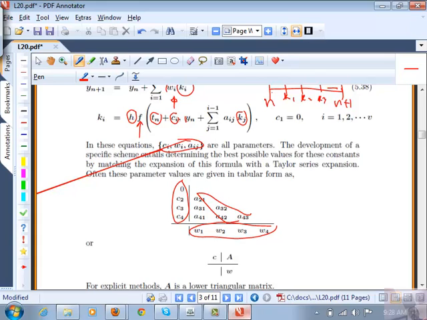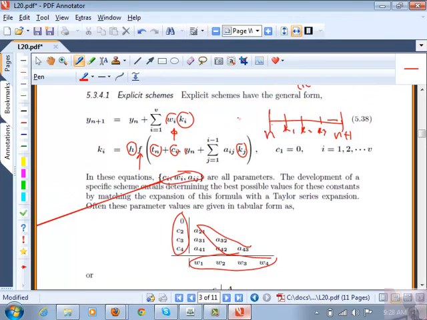So we want to see how we develop these coefficients. How do we develop these algorithms? Now, if the structure is fixed such that the coefficients in that matrix Aij are all lower triangular, then we have an explicit method. Okay, that means in calculating K1, I don't have K1 on the right-hand side. So if I'm calculating K1 for i equal to 1, I will not have K1 here because the summation stops at the previous part. When I'm calculating K2, I might have K1 appearing here, but not K2. If K2 appears, then what happens?